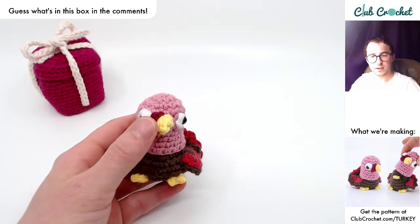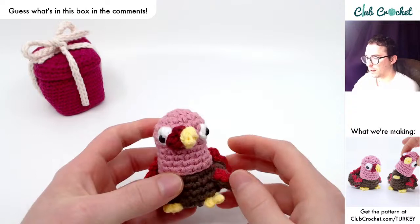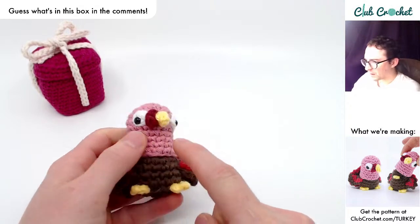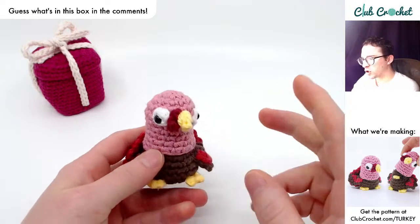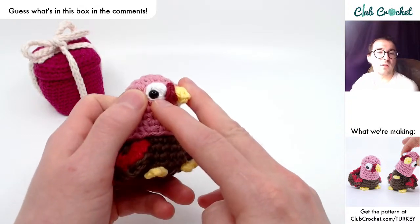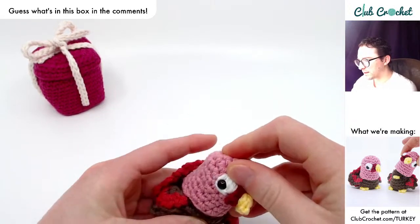For this pattern, you're going to need the following materials. I'm using all worsted weight yarn in 100% cotton, in the colors pink, white, yellow, maroon or wine, and brown. You'll also need four pairs of safety eyes. I'm using all 6mm safety eyes. Here you can see the one right here. You only need four pairs because we're doing two for the face and then two for the little Birb face down here.